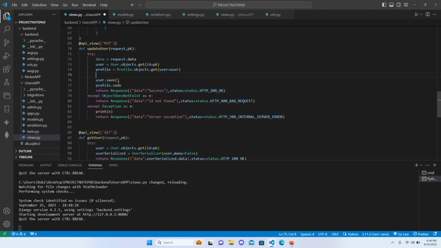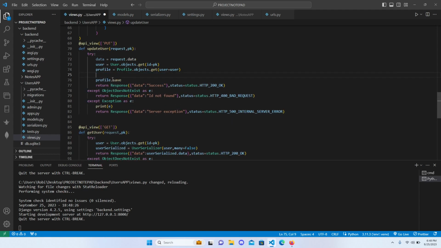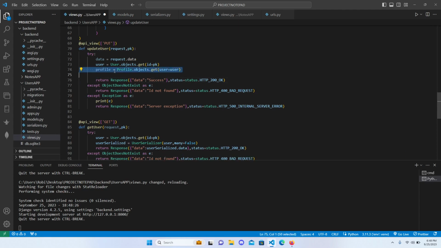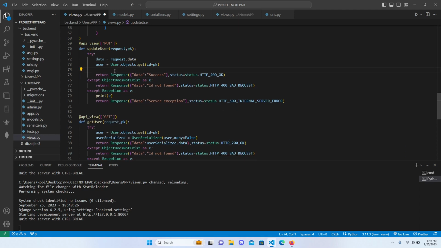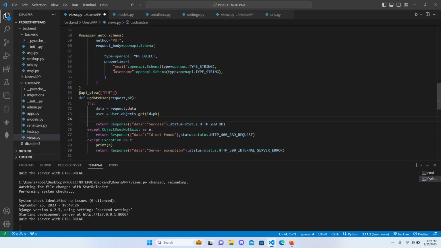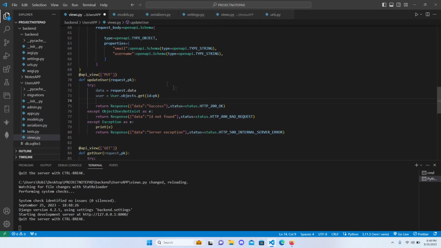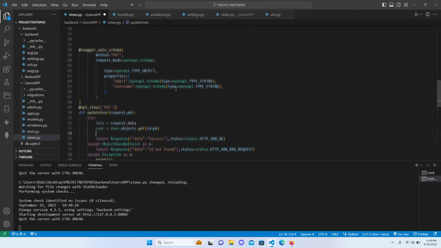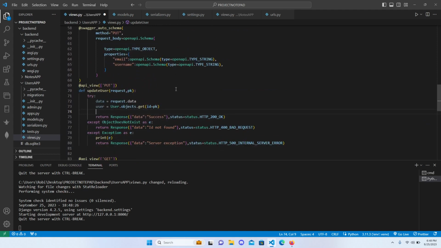So the profile is deleted, the user, everything. So if you want to update the user, we are going to give the email and the username. And I know this time we are not going to create a profile when we are going to create a user. That's going to be for the next video. We are going to learn about signals. So right now we just want to focus on the user.